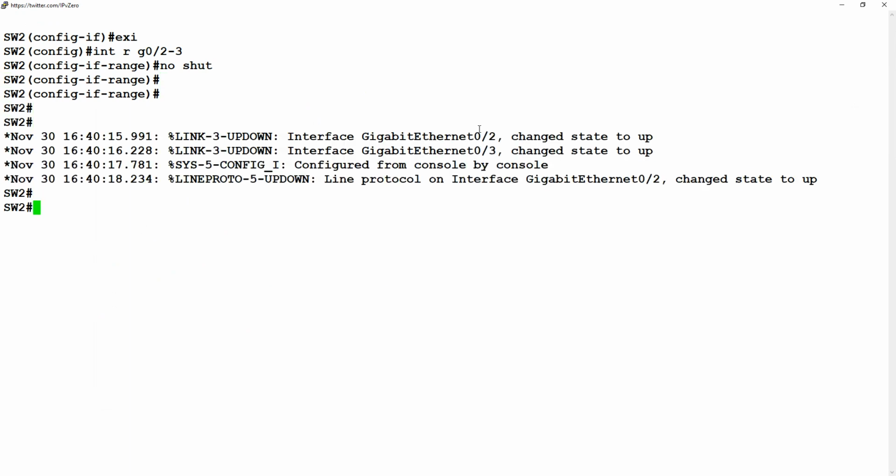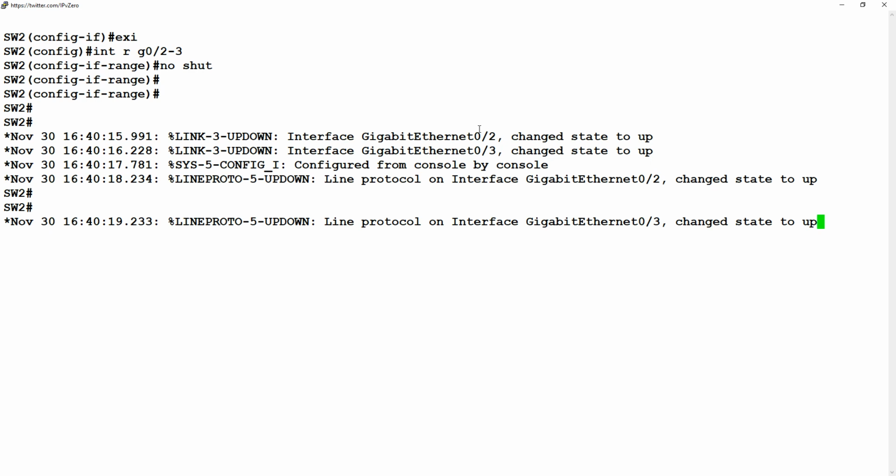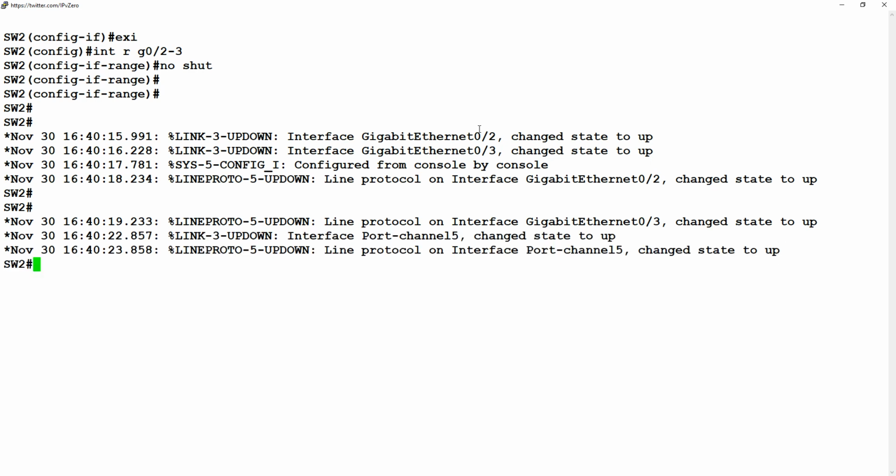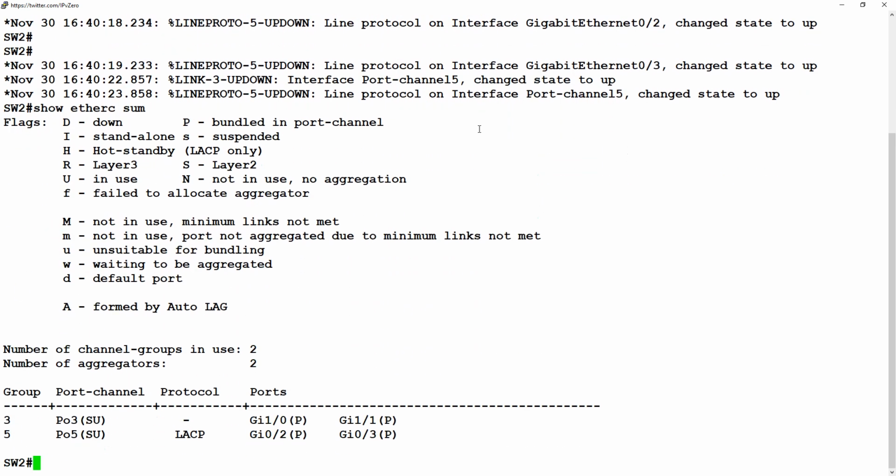And our port channel 5 should come up, negotiated with LACP. Here we go. Show ether. And this time we've got port channel 5, SU switch up, and we're using LACP this time.